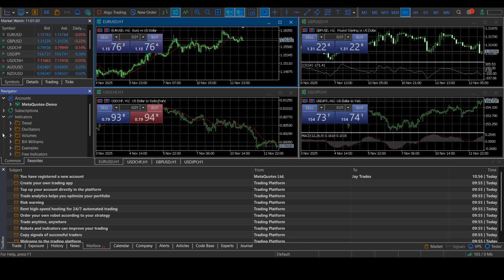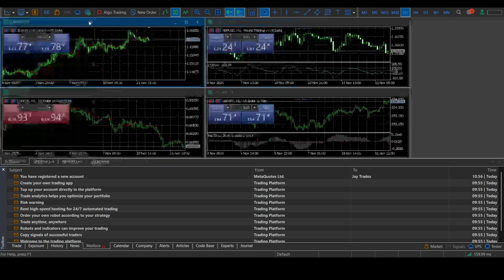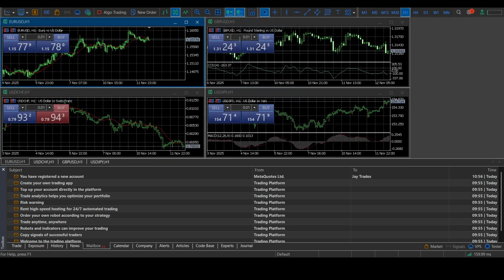Okay, so yeah, you can get most things through the navigator. All right, so it's not really that hard to find. Now if you don't actually want to see those windows there, like you want to have more breathing space for your chart, you can actually close some of them. Okay, and you see here that it's going to make some space. All right, I'm going to show you guys how to arrange the windows very soon.